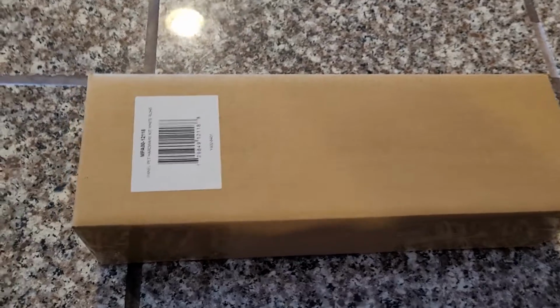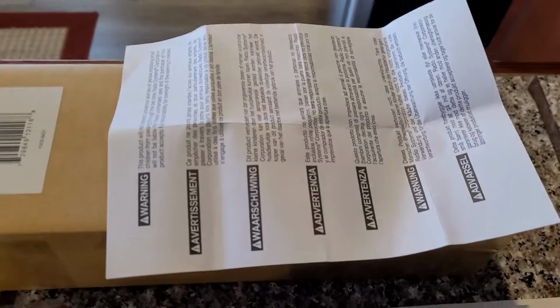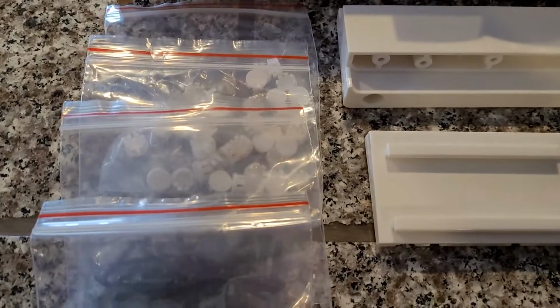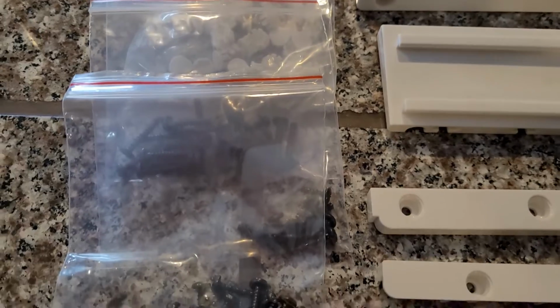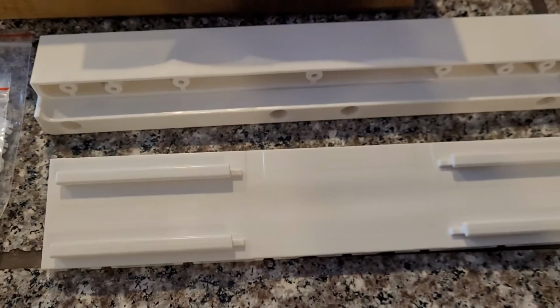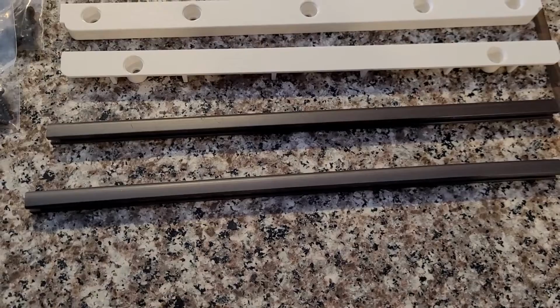So here's what they'll send. Box with all the hardware inside. There's no instructions, just a little warning sheet. Shouldn't be too difficult to figure out. You get all extra hardware, including the new white little caps to cover the screws, the surround pieces, and then they sent me 2 magnets in this box, and I think those are coming with the flaps, but we'll find out. And then there's the important part, the 2 hinges that you need.